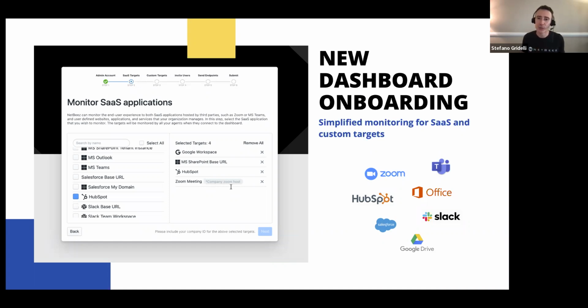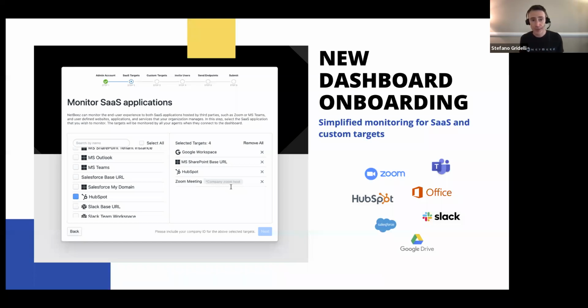It would ask you to upload the license and create the first user, and then the user would be presented the dashboard, and then they would have to create the targets, add the agents, and so on, or invite other users. Now with this new onboarding, all these important tasks are included in the setup and first configuration workflow.